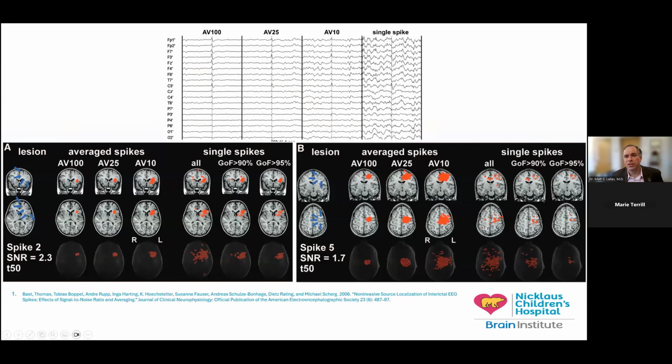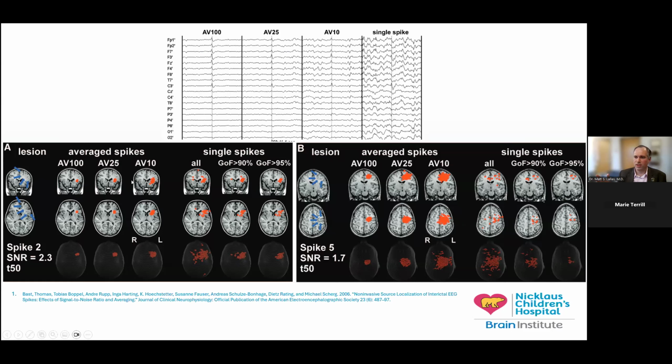As I mentioned, averaging is something that is commonly utilized and that I would talk about. So here, if we take a look at this evaluation, here we have a single spike. Here we have an average of 10 similar spikes. And here we have an average of 25 and an average of 100. And if we take a look at how those did, it shouldn't be thought that they only evaluated one spike for the 100 average. They actually had several because they had enough spikes for that. Here they had several for the 25.